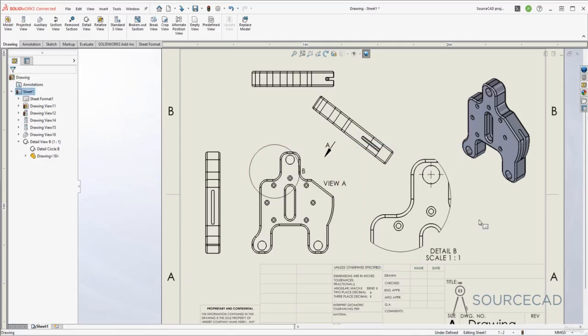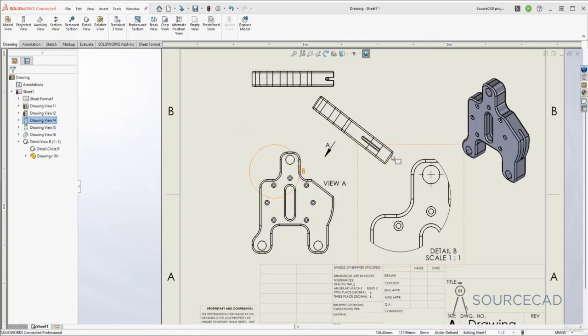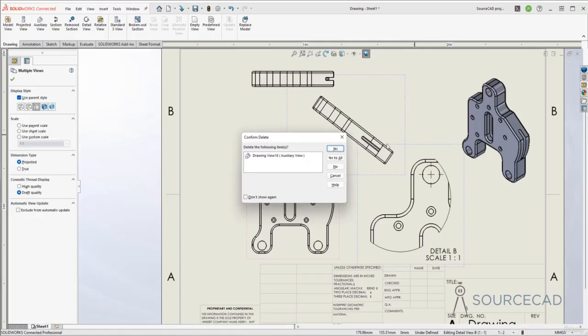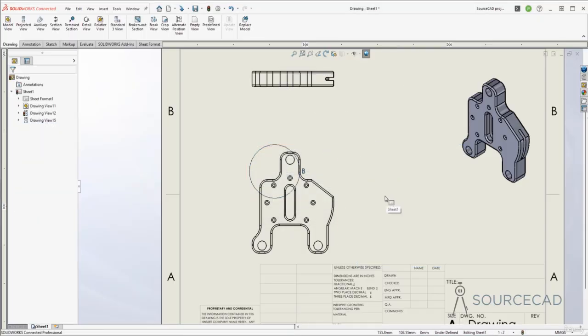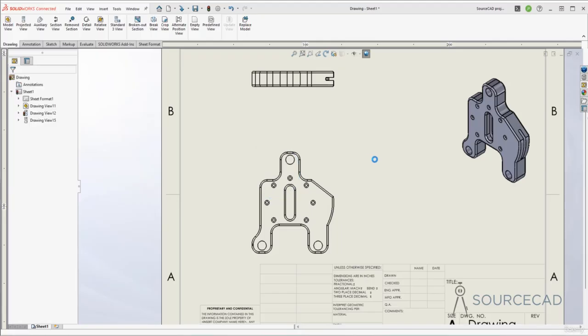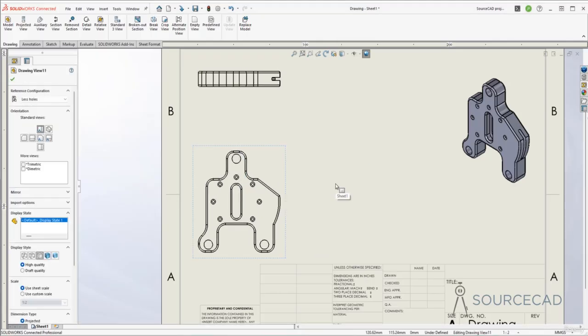Now, similarly, we have one more view that you can use called crop view. Now, using crop view, you can show certain areas of your drawing, simply hiding everything else. Now, as this drawing is well too cluttered, I'm just going to remove some of the views. So I'll select this view, delete it, and also I'll select this view, and I'll just select both of these using Control key and yes to all. Both of these are gone. Now this circle, obviously this is no longer needed, so I'll just select that detail circle and delete it, and I'll move this primary view right about here to just create some room.